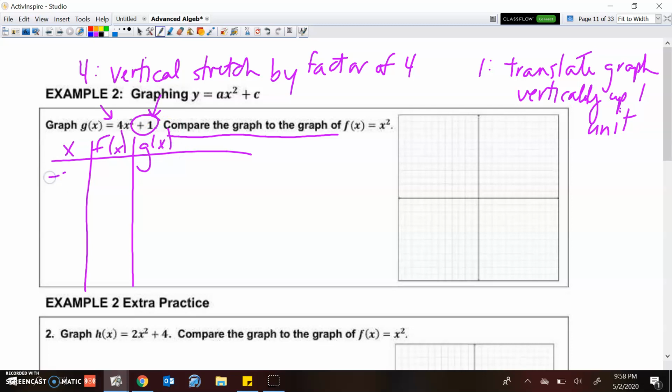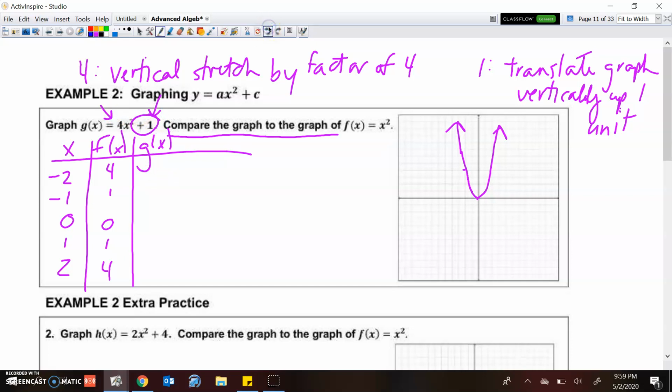So anyways, this is -2, -1, 0, 1, 2. This is going to be 4, 1, 0, 1, 4. Plot that quickly: -2, 4, -1, 1, 0, 0, 1, 1, and 2, 4. So these are the ones I started to say earlier in the lesson we're getting to just have memorized. All right, g of x is going to be 4x squared plus 1.